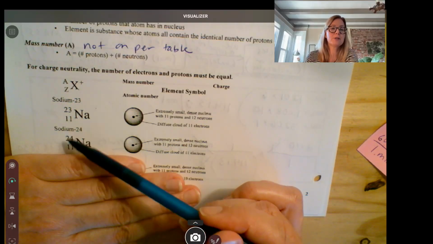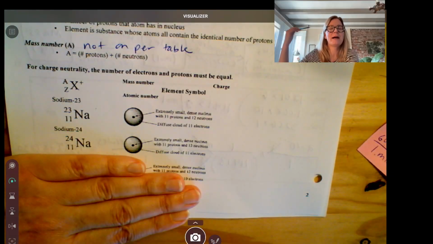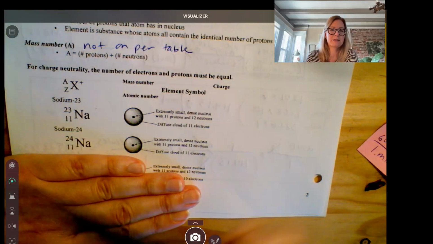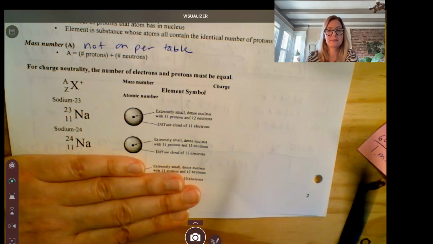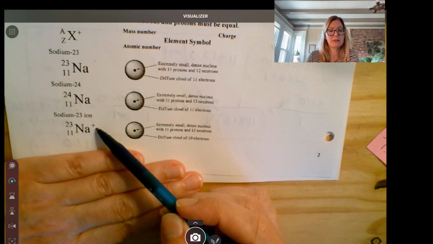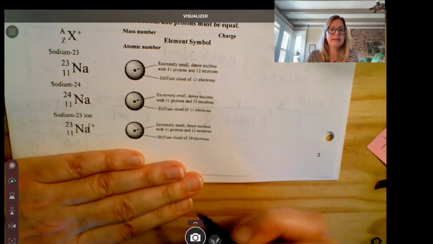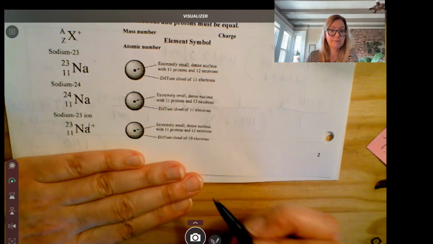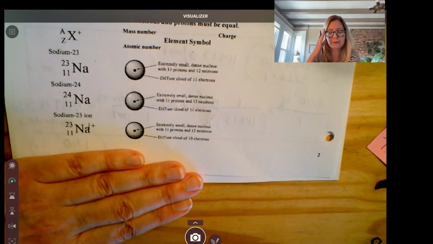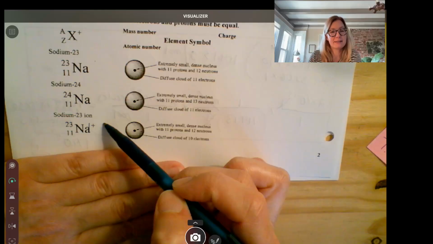So they'll give you the protons, they'll give you the mass number, and you can from that figure out what the neutrons are, okay? Because protons and neutrons add up to the mass number, okay? Sometimes we have ions, okay? Notice this has a little charge on it. So when you see a plus sign, it means 1 positive. Or if you see a minus sign, that's 1 negative. If it's 2 positive or 3 positive, they'll put the 2 or the 3. So this sodium has a charge of 1 positive, okay?